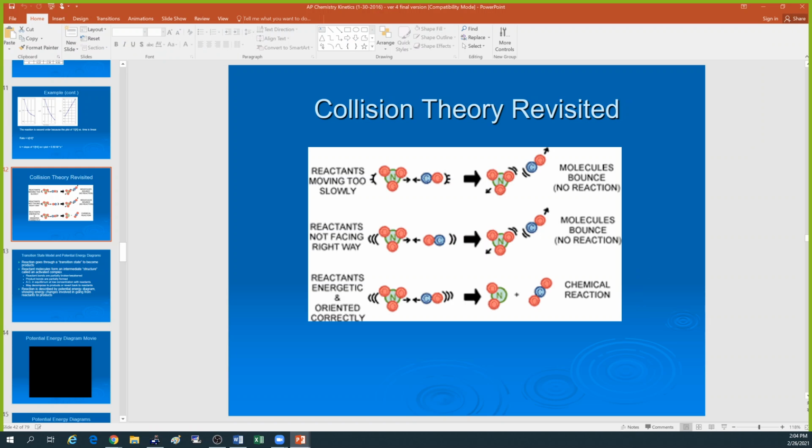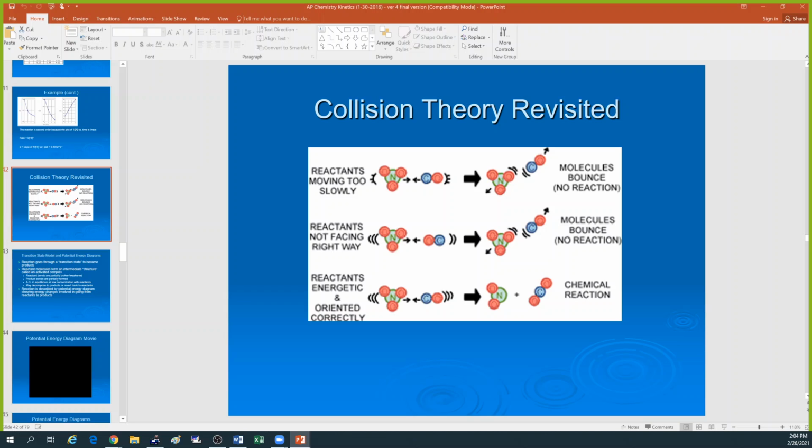So let's start out with somewhere where all of this conversation began with kinetics. We talked about something called collision theory, and we said there was three basic principles. In order for a reaction to happen, the molecules have to collide. They have to meet. And when they do collide, they have to collide with enough energy, what we call the activation energy, in order to break the existing bonds so that the new molecules or new bonds could form. And they also had to hit in the right orientation. They had to hit each other the right way, in the right direction or angle, so that the reaction could also happen. So those are the basic principles.